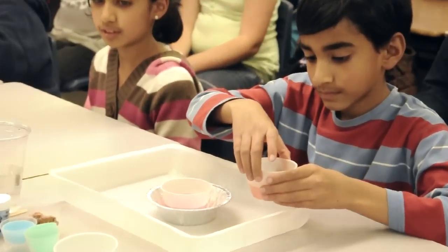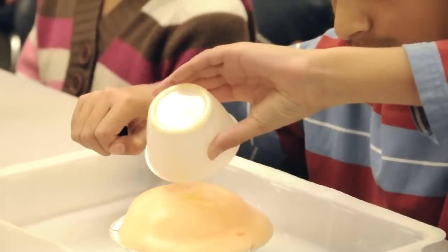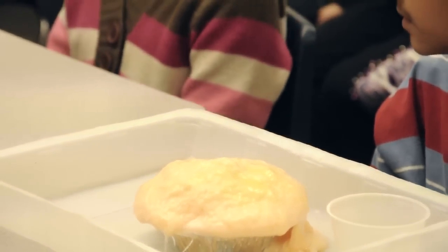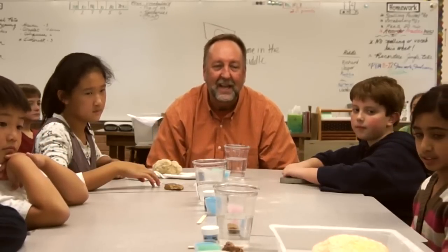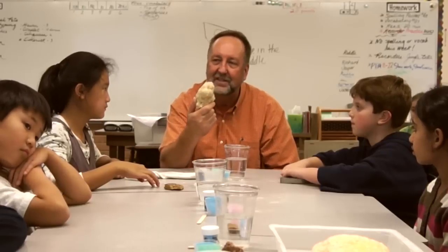Samir, go ahead and pour that chemical into the cup. Now, when we have a volcanic eruption on the surface of the earth, a ton of lava oozes out of the ground. You can also see that bubbles of gas are part of the lava flow. Sometimes those bubbles are quite large, and so when the lava flow solidifies, it produces a cavity that's the shape of this.